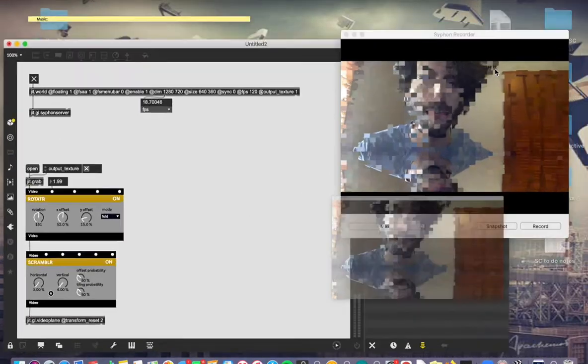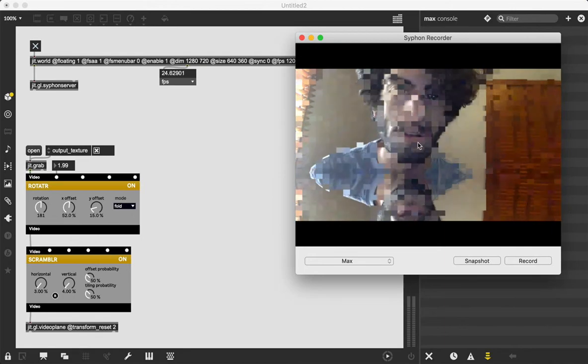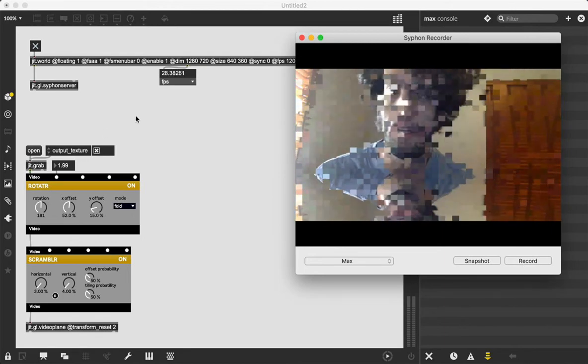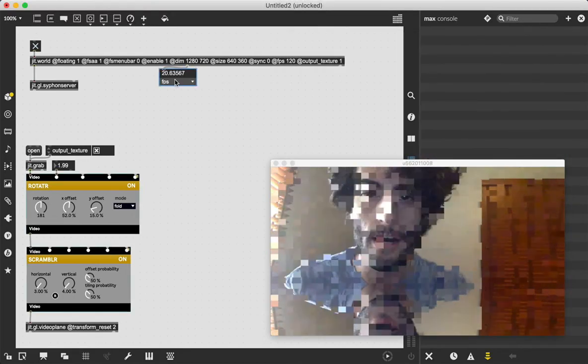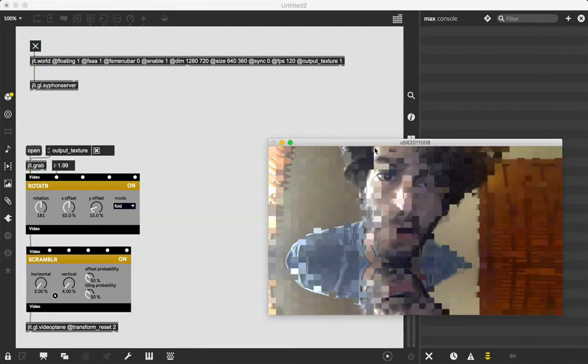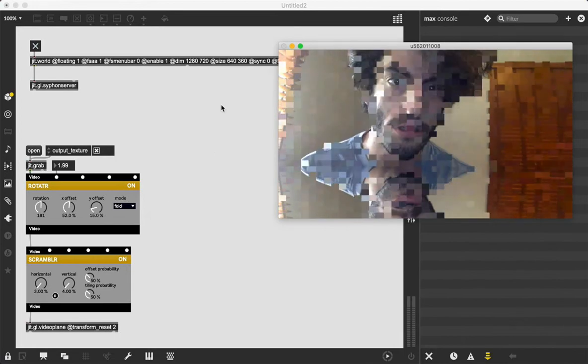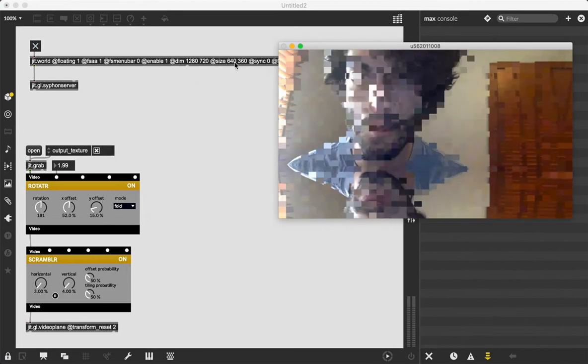And then as a final step, once I'm ready to record the final output, everything's set perfectly, I actually like to get rid of the jit.fps GUI object because it actually takes a lot of frame rate data just to process our frame output. So once you know what it is, you can just get rid of it and you're going to get a little bit better frame rate.